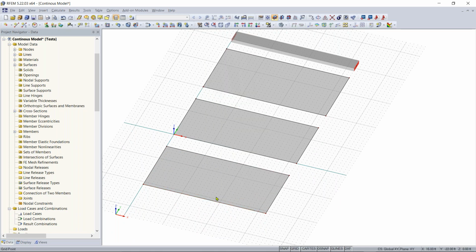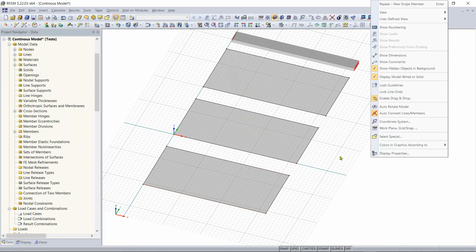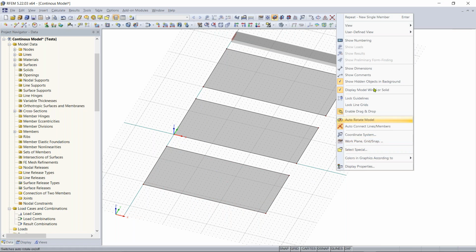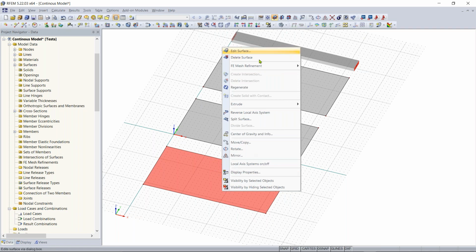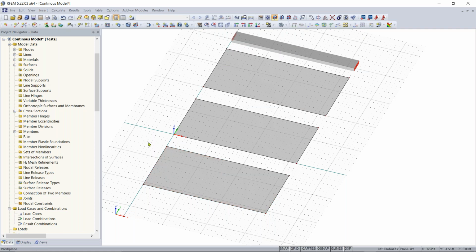So basically you can right click anywhere within this work window, and you can see you have a list of tools that are easily accessible. These are the tools that you'll mostly use. You can also turn off and on some other options in this menu. And let's say you want to edit an element, you can right click on that element and you'll get different tools based on the element you have clicked on. You can also edit the surface or delete the surface within this menu.